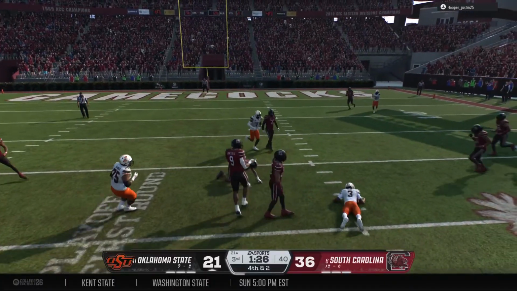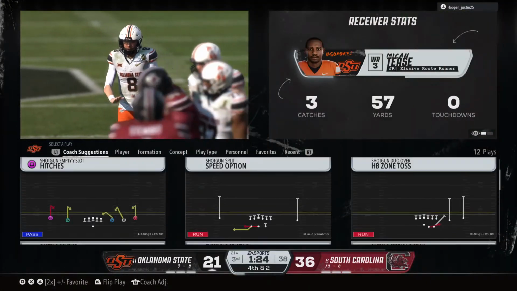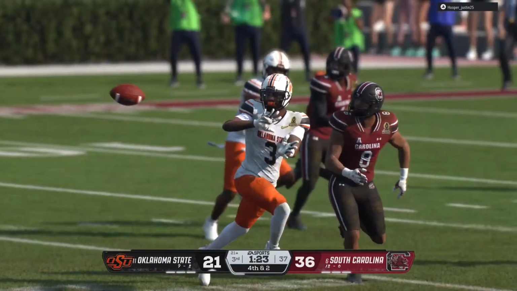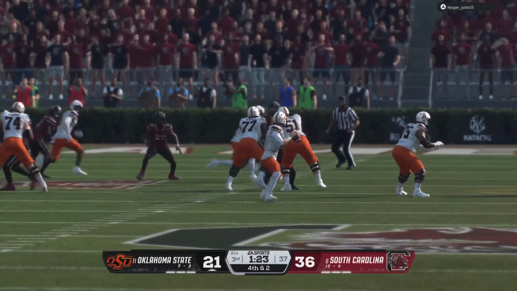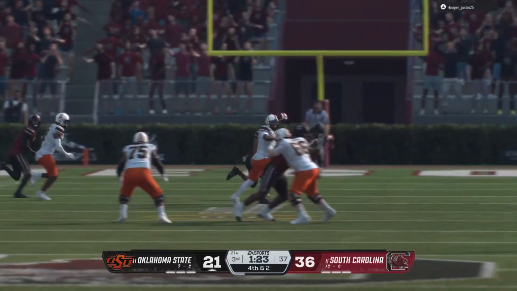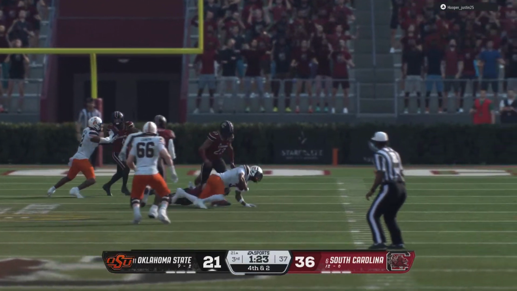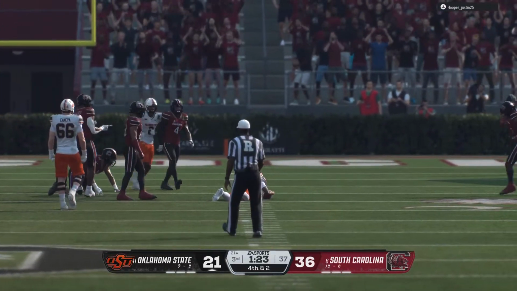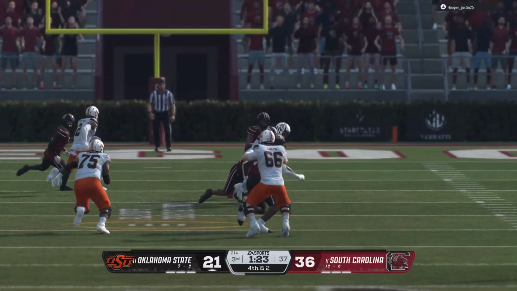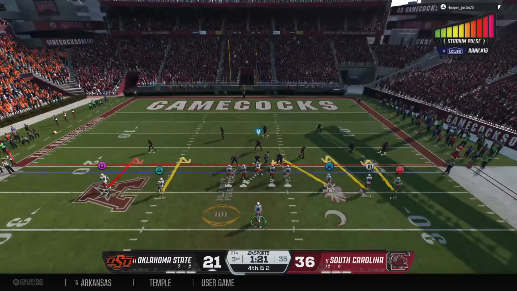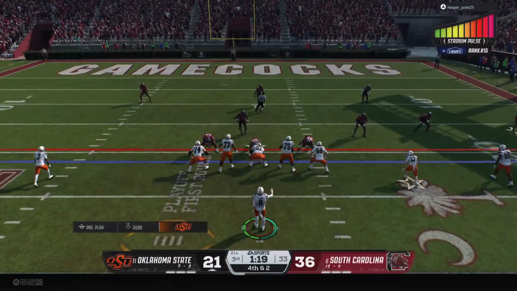Grab down the middle. It's Tease. And he's brought down just short of a marker on that play. Good job by the defense to prevent the first down. You know, on a slant route, you'd like to see some big yards after the catch. But the defense has such tight coverage, there's just nowhere to go. That's a win for the defense, even though they gave up a completion. Still down by double digits in the third quarter. They're going to go for it on fourth down.